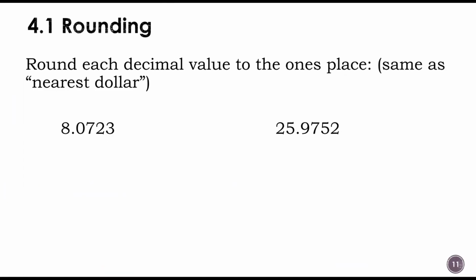Same thing here on the ones. So if I'm rounding to the ones and I have a 0 to the right, that will just be an 8. I round to the ones on this. I have a 9 to the right, so I am going to add 1. Now remember earlier we had 26.0, but on this we will simply have 26, and we will not have a 0 in this case.